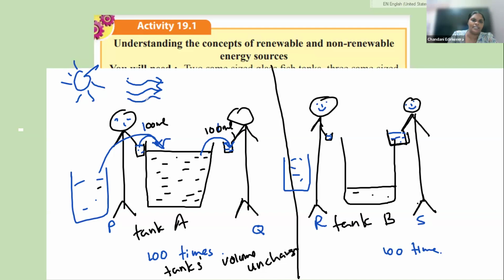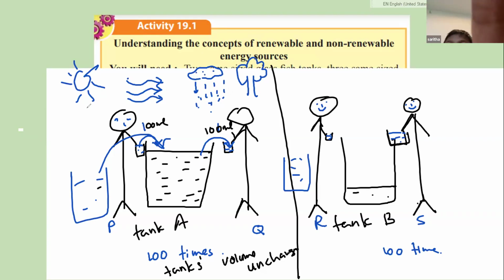We can get the wind energy as long as the water cycle is there, so the flowing water we can take, right? And also the trees and things, the biomass. After we cut down the trees we can plant the trees again and get it. Yes, madam. This type we call renewable energy. Can you understand that one?